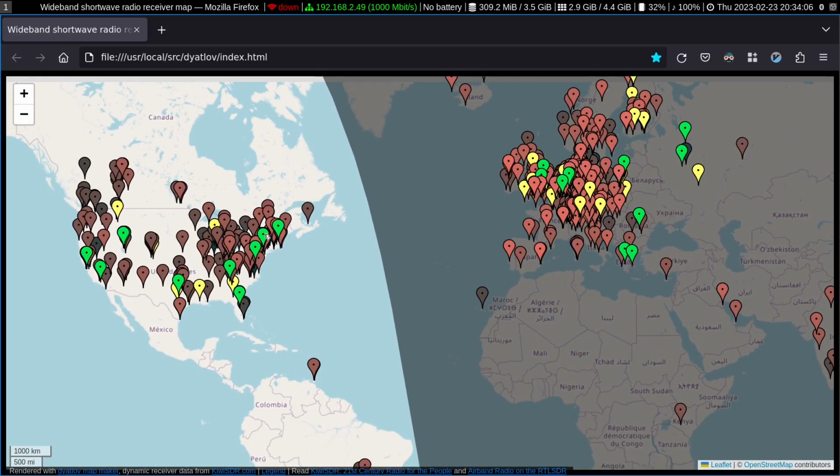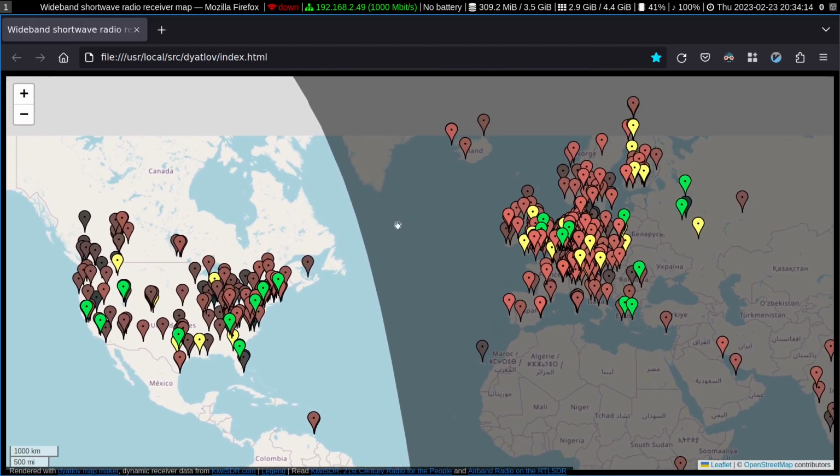The SNR score is not available and it wouldn't change for these web SDRs. They're not as sophisticated. The Kiwi SDRs are certainly more sophisticated, and there's a lot more monitoring of their performance. Notice that the colors are a lot more bright over here in Europe. Europe is in darkness at the moment, and the lower bands are open. And with low band propagation, the SNR scores tend to increase. Those signals are quite strong, especially on the 49-meter broadcast band, and also medium wave and other frequencies too.